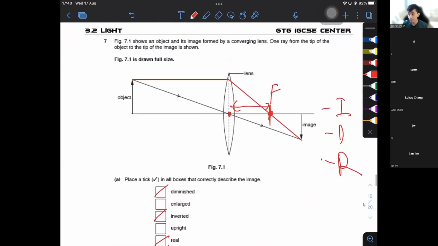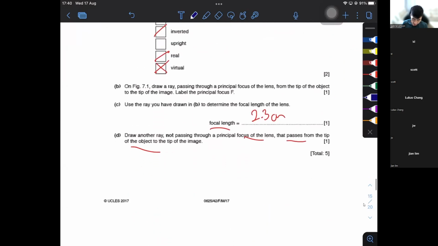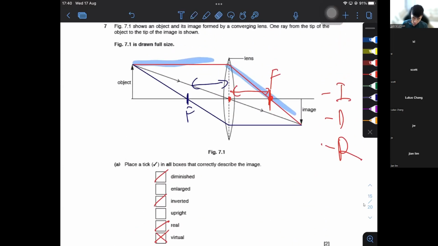So usually, guys, in a normal scenario, we can actually draw up to 3 light rays, okay? You know how we originally say that it's going to be parallel and then cut through the focal point, right? There is the third light ray that is going to be parallel, but starts from the image here. It's going to start from the image here. Then after that, it will cut through this focal point here as well, right? This here would have been a focal point. This here would have been the exact same focal length. But this question specifically says that it cannot pass through the focal point. Sorry, it's not passing through the principal focus here, which means to say you cannot draw this third light ray, guys.